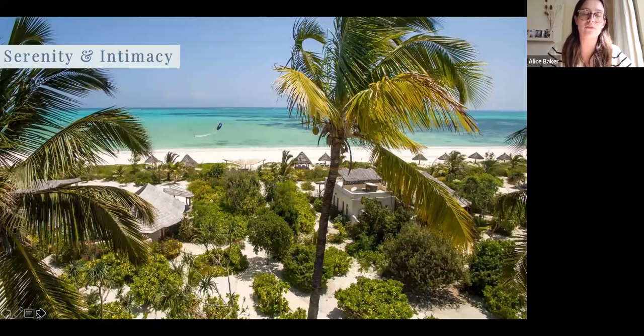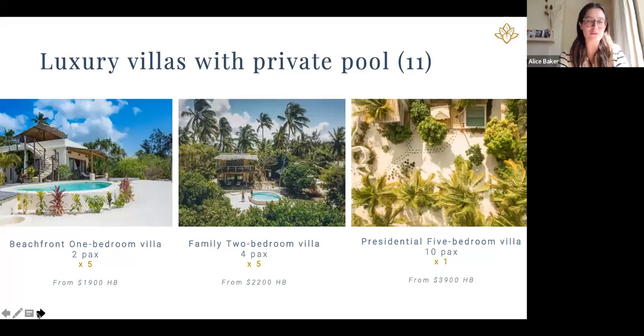The whole vibe of Zanzibar White Sand is space and intimacy and privacy. We're on a 4 hectare plot, but there's only 15 villas. So they're really spaced out, and they're all interspersed between beautiful, lush tropical gardens. And that means that when you're in your villa, it's really, really private. We've got everything from a one bedroom and enormous villa set on a big plot, to a 5 bedroom family villa. And then we've got some smaller one bedroom villas for those who don't need as much space, but we'll go through them now.